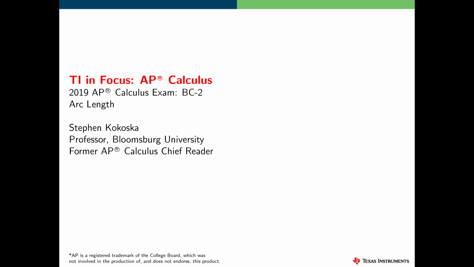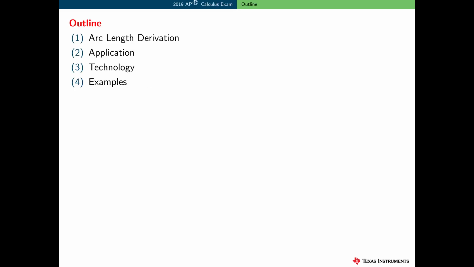In this video, I'll discuss a specific concept associated with the 2019 AP Calculus exam free response question BC2, namely arc length. My name is Steve Kokoska. I'm a professor at Bloomsburg University in Pennsylvania, and I'm a former AP Calculus chief reader. Here's an outline of the information presented in this video.